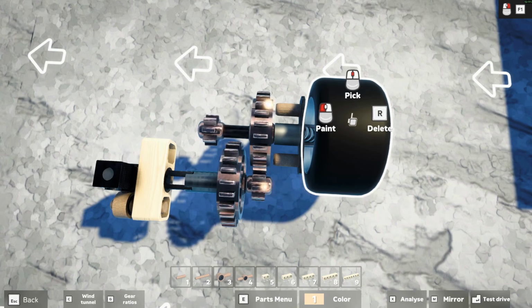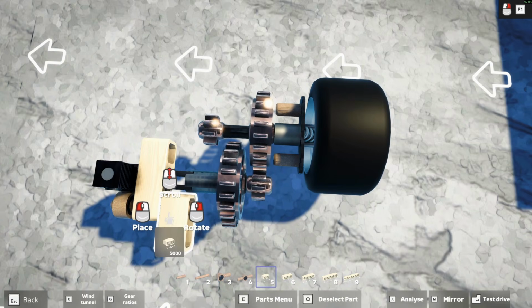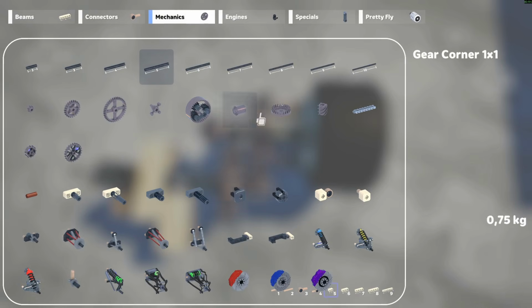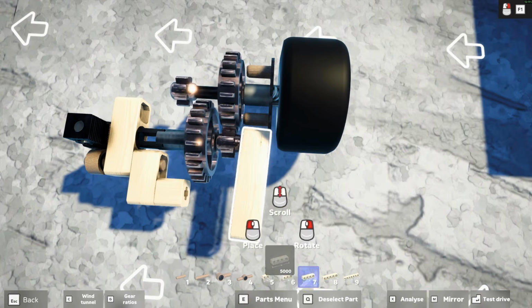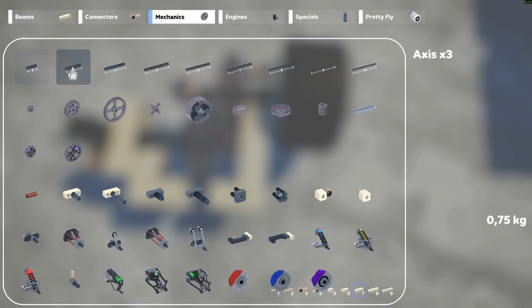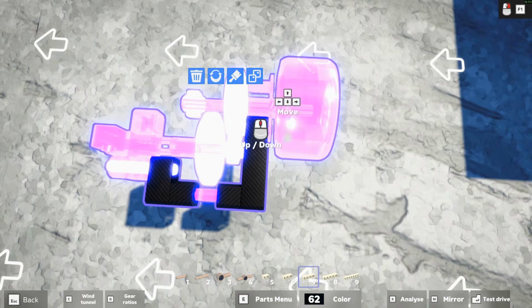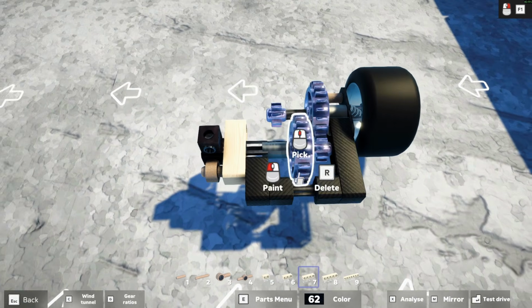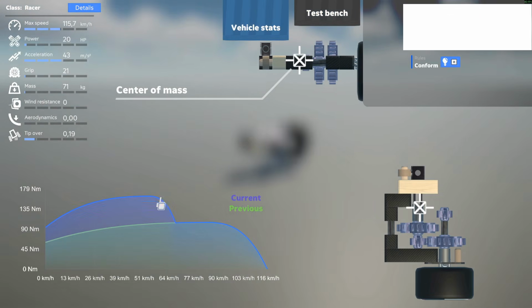Right. Now let's connect this up somehow so we can get a graph. Mechanics. Let me do it like this real quick. Right. Let's put an X right there to connect it. Good. And let's make it black because I don't like this white snow color. Yellow snow color. Whatever. Let's take a look at the graph. It's a 2-speed. You see, we got the one gear, the lower one and the higher one. One with more torque and one with more speed.